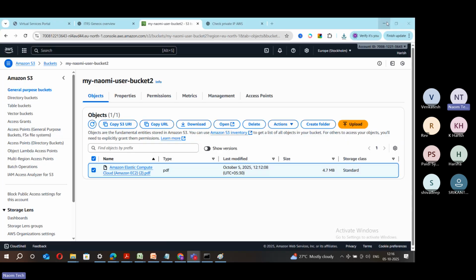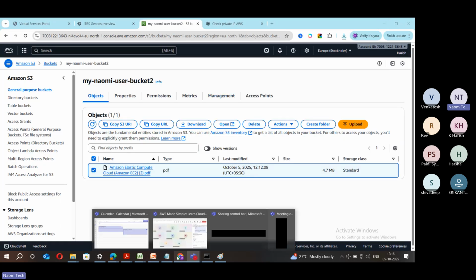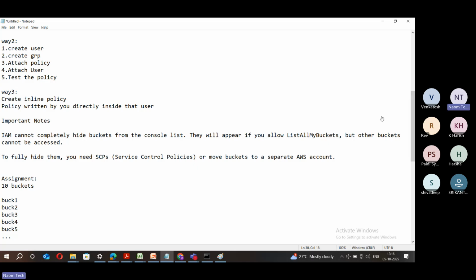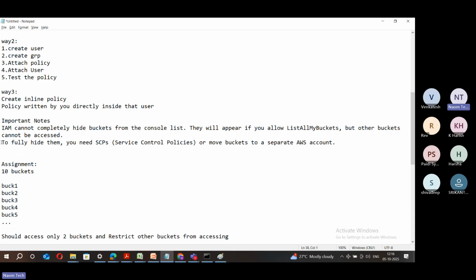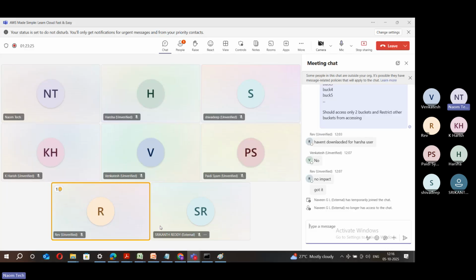What is that? Anyone has questions on this till this, or anyone needs any help so far? Okay, and creating custom policy we have discussed. Are you comfortable with this? How to create your own policy? We just tried today, right? That's also a learning you had. Revati, yeah, you can speak out, Revati. You don't need to raise hand. Yeah, please.